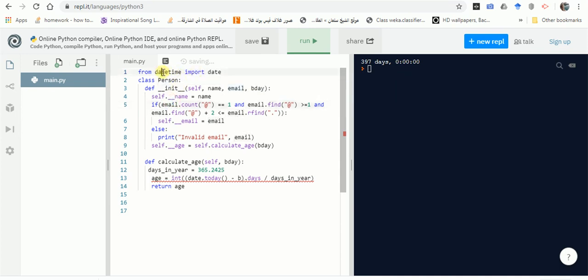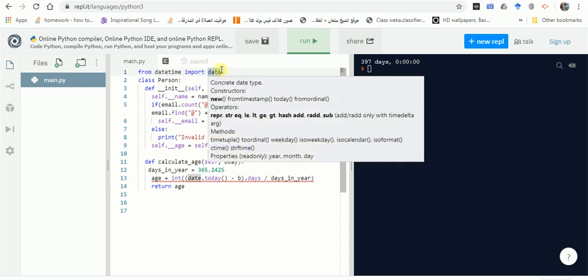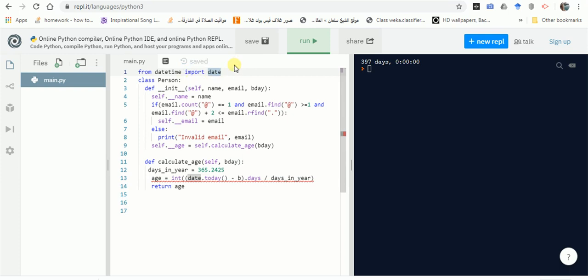It explains date, time, and datetime. In this case, I'm using only date because I don't care about the time. I could import datetime or time, but in this case, I'm importing date. Birthday is the name of my attribute.